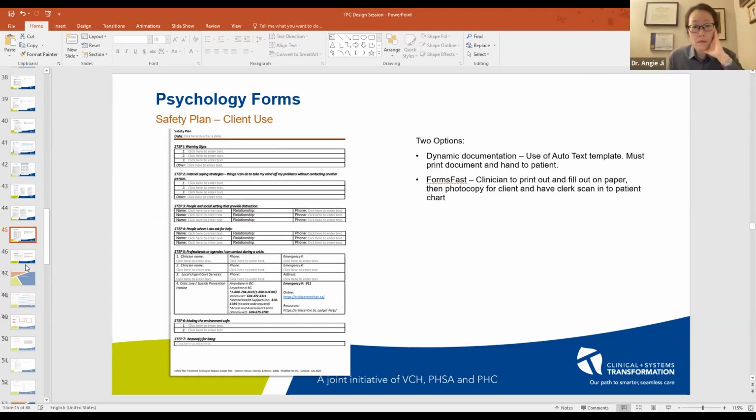Mm-hmm. So maybe what we can do is mock one up for you of what an auto text would look like, and then show you the text rendition and see if that's acceptable, because then it skips the step of scanning. If you like the final output and you're comfortable with how it's going to print, then that's okay. If you don't like it, then maybe you want to continue with this. So maybe we'll just mock something up for this one in particular. Would that be helpful? That would actually be great.